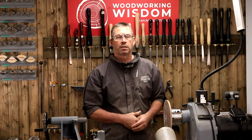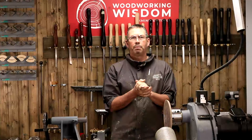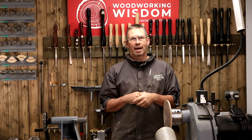It's in Axminster, on the outskirts of Axminster, at a place called Miller's Farm Shop. And I'm one of several buildings, or mine is one of several buildings being put up, but a nice wooden workshop being installed. Hoping to be in mid to late November. So, in Axminster, mid to late November, probably start teaching January, February. I will put loads of information out on my own website and social media when that happens.